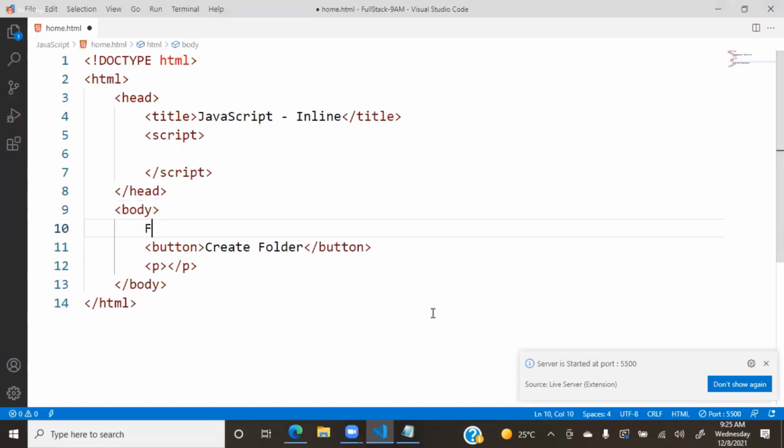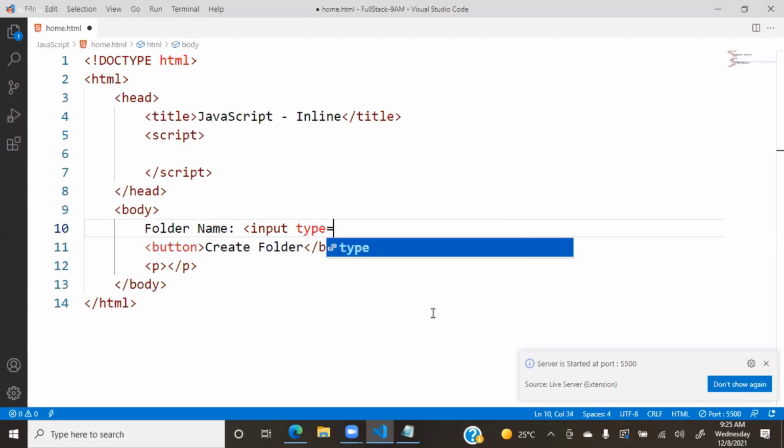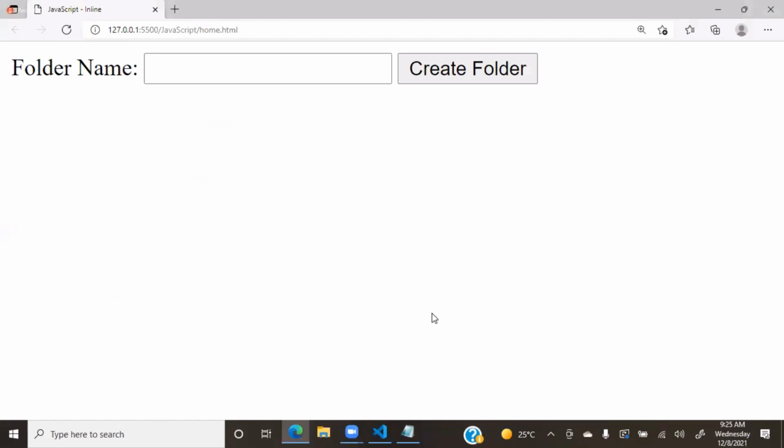Then what we should do? We should use folder name and we should put an input type as text. Then it looks okay. That means we will enter the folder name, so some movies, and click create folder. But this input is not regular. Means every day we don't create folder. In that case, this space is waste.